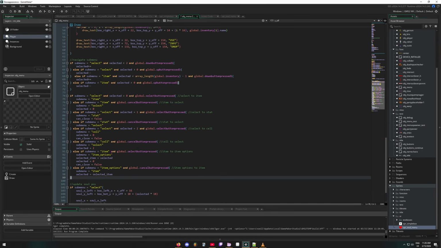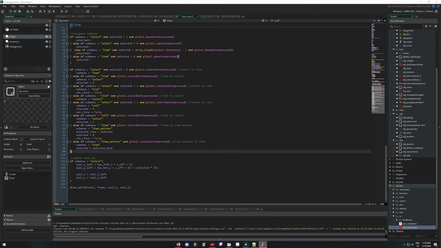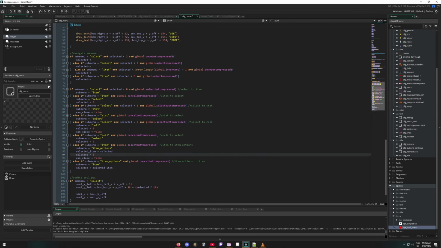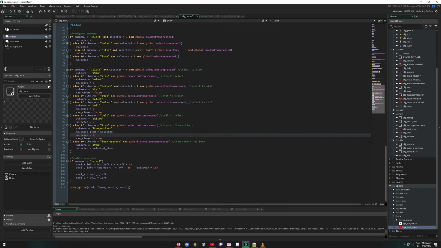Now down here, we're going to also do the same thing by copying and pasting the first two if statements, but also adding some extra code that remembers which item we selected to access the item options. We have to do this since the item we can be on to get to the options can be variable, and we won't always know which one to return to when we exit that section. Anyhow, we want to say selected item equals selected, and below that selected equals 0, which will make sure we always start on the first option. Then in the last statement, we just want to change 0 to selected item.